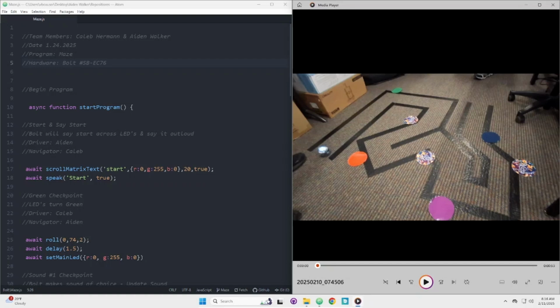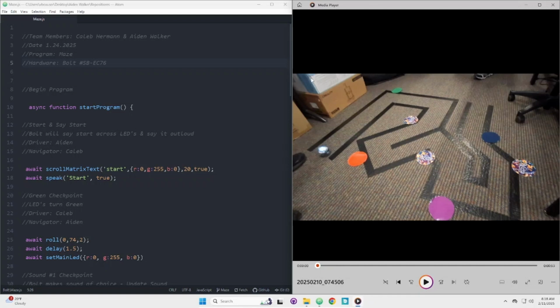I am a sophomore at Gull Lake High School, and the class I am in is CSSFE, Computer Science Software Engineering, Part B, and today we are done with our maze competition. I'm going to be doing an overview and explaining the errors and things we ran into. I can't wait to explain what me and my partner Caleb learned over the several weeks, and I hope you guys don't make the same mistakes as me and my partner did, and I hope this video helps out a lot. Let's jump into it.